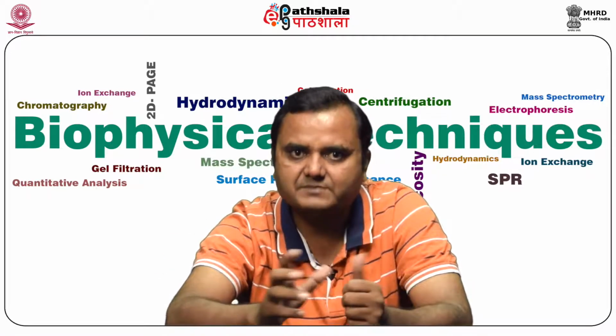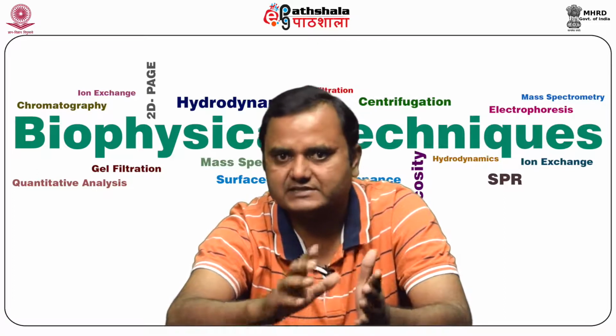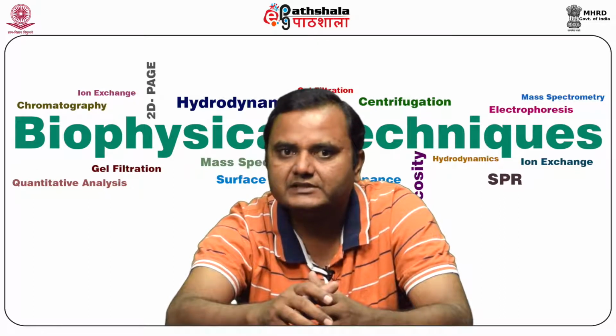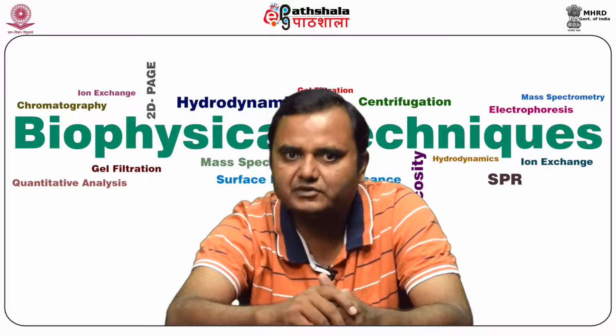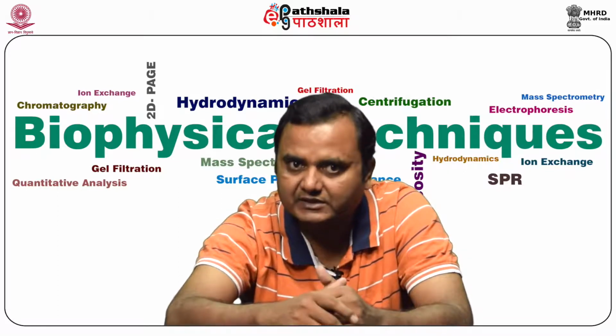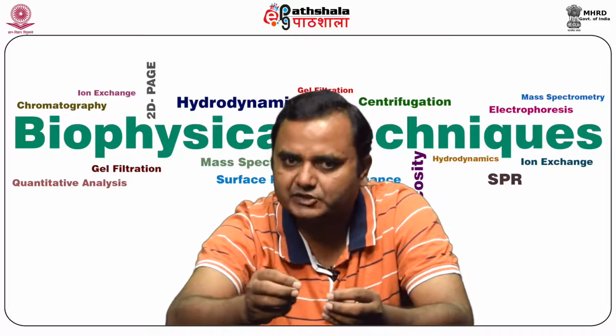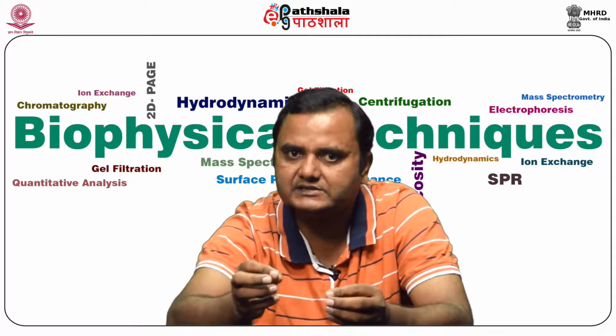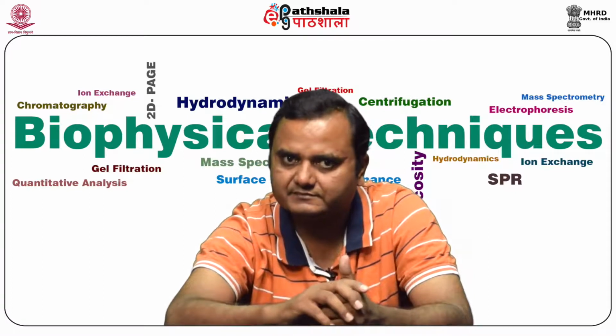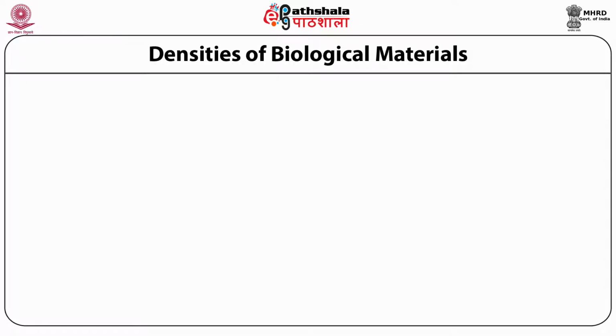There are many types of preparative centrifugation such as rate zonal centrifugation, differential centrifugation, and isopycnic centrifugation. We are going to discuss all these types of centrifugation, their application, their advantages and disadvantages in detail in this module. We are also going to discuss the densities of different biological materials, because in differential centrifugation density is the important factor. So you must have an idea about the densities of the molecules.